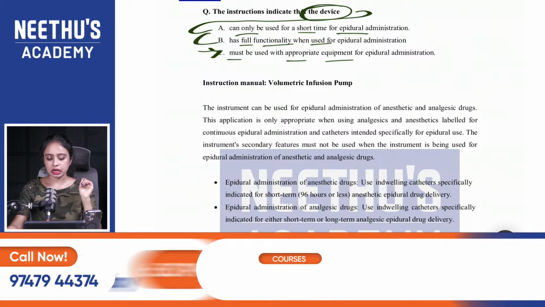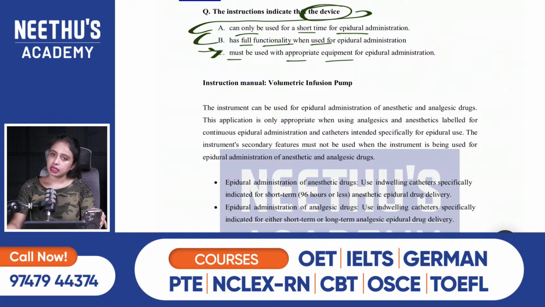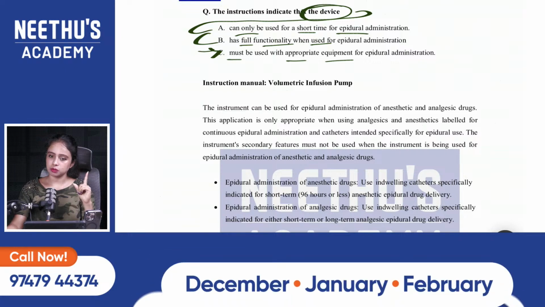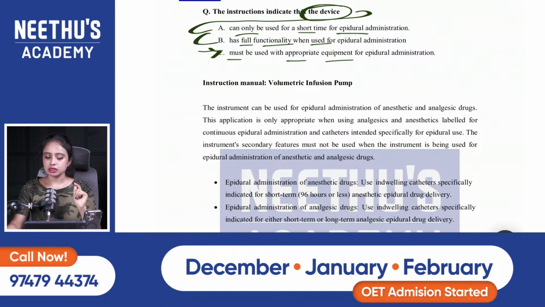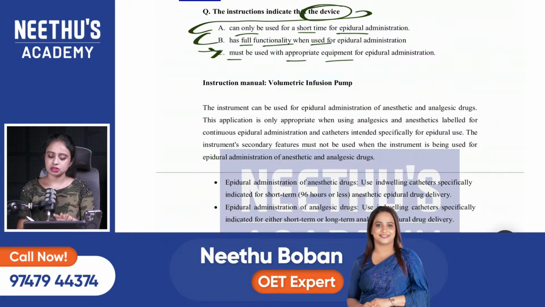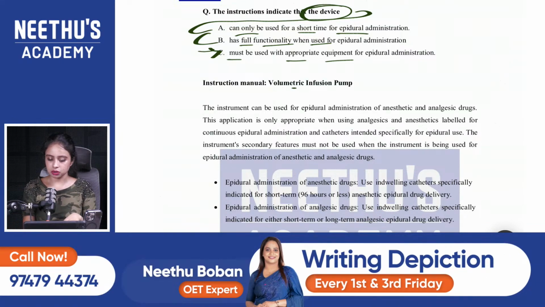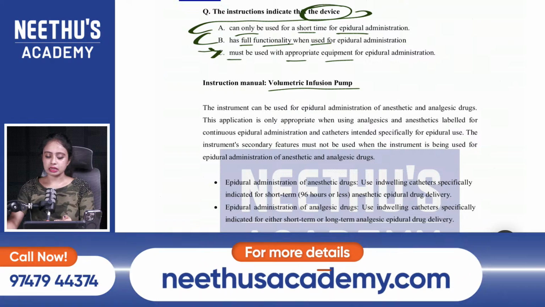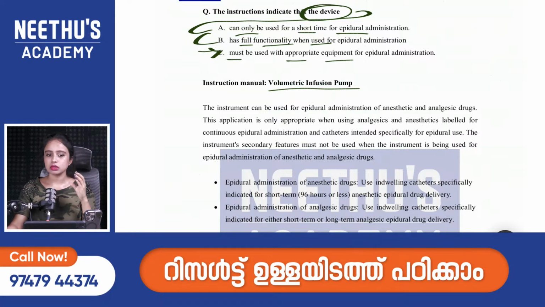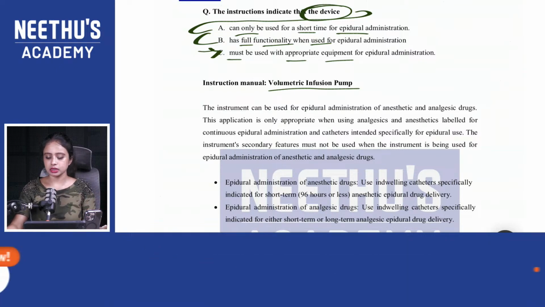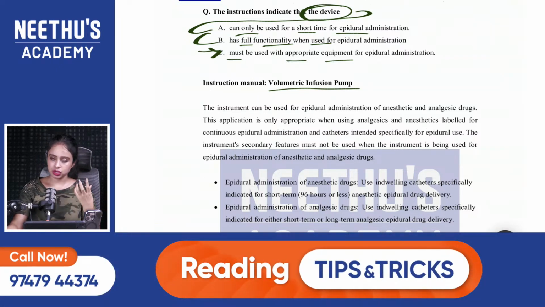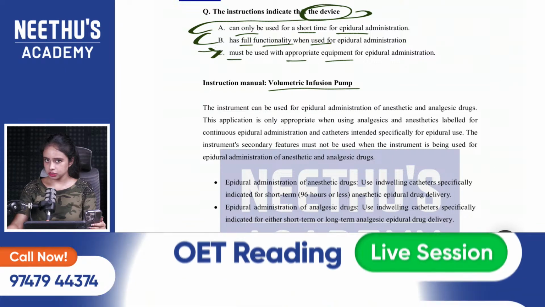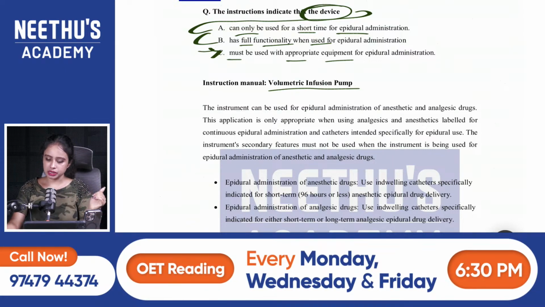Yeah. And coming to the paragraph. If it is from the second category, you know in the second category we have two different documents. That is manual and policy. And if it is a manual, that means it's all about the instructions regarding how to use this particular device, that is a volumetric infusion pump. The infusion pump is the device here. How we can use that. And we are looking into each and every line. I can say each and every line is important, but still, for the majority, you can get the answer from the first paragraph or the first 3 lines, or you can eliminate something from the first paragraph or first 3 lines. Usually that is how it is, right?